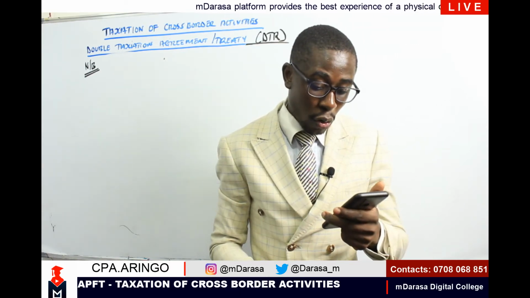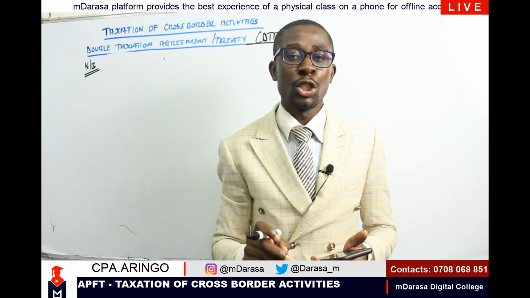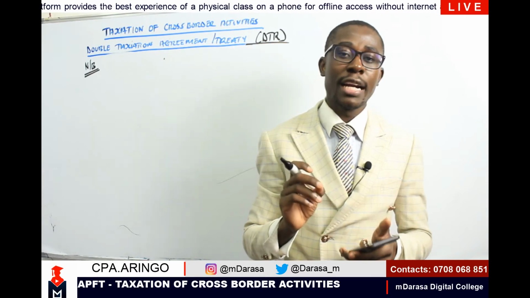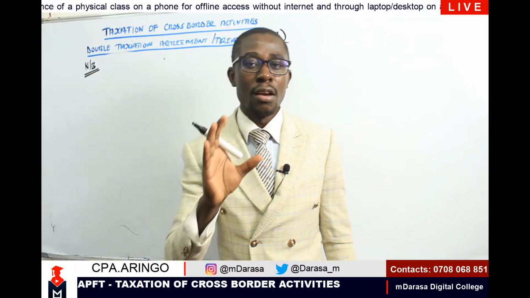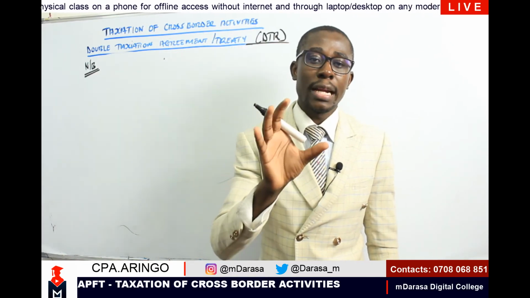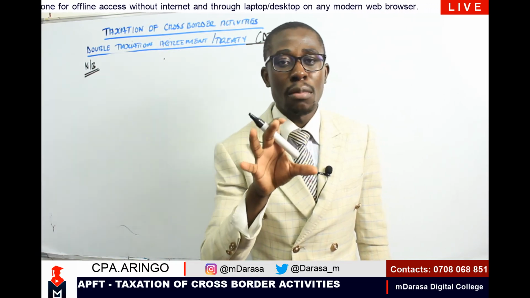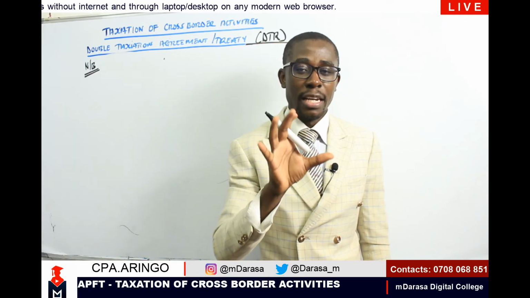Under NB, we can often say that the following conditions must be satisfied for the tax relief or credit to be granted. I repeat, the following conditions must be satisfied for the tax relief or credit to be granted. And at this point, the credit that we are talking about is the double taxation relief.